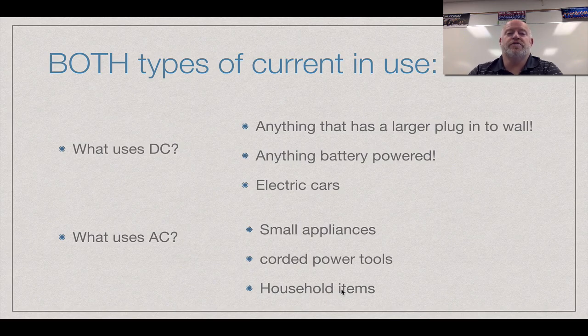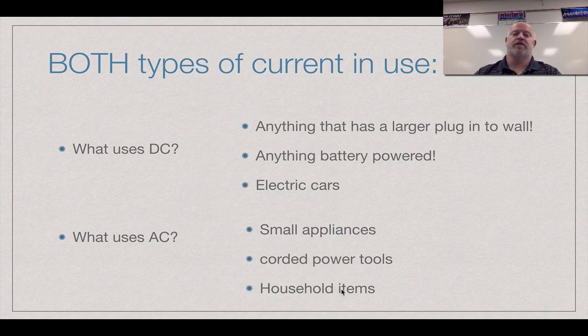Actually, one of the newest things we're seeing in houses now is outlets that have a traditional outlet on them, and they also have a couple of USB ports in them. So that outlet itself is a transformer. AC current comes into it, you plug in your stuff to run it, and the outlet itself has a small transformer that takes some of that power and transforms it to DC current, so you can plug a USB device into it also and run that way too. So that's kind of how we use it in our world.